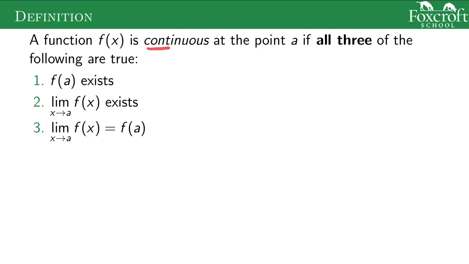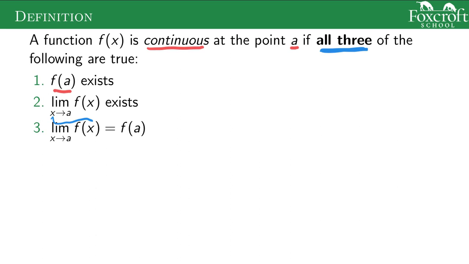The definition has three parts. If we say a function is continuous at the point A, so it's going to take place at some x value, all three of these things have to be true. Just being 2 out of 3 is not good enough. First, the function value has to exist. This means we have to be able to plug A into our function and get out some value. Second, the limit has to exist, which means the values close to A for our function make sense.